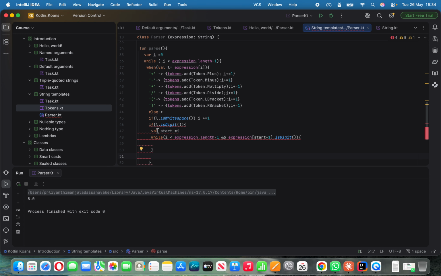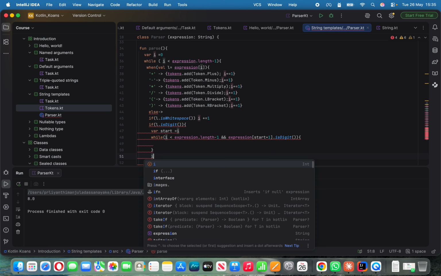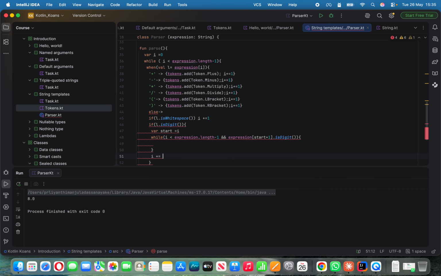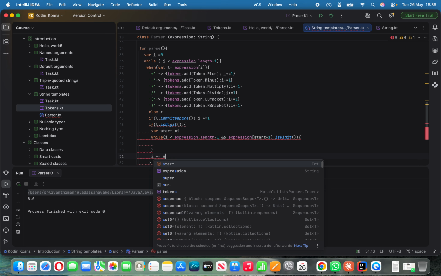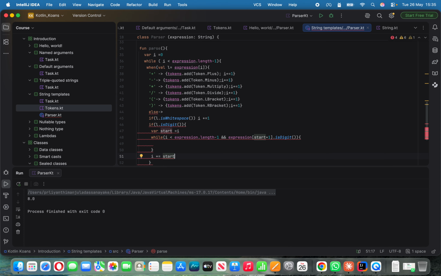Okay, so this starting position, let's make it a variable because we are going to increase it, and at the end we are just going to assign this one to the start, because we are going to increase that one for all of these numbers.